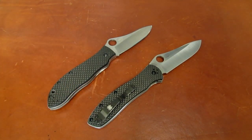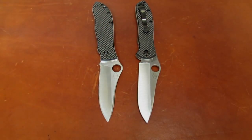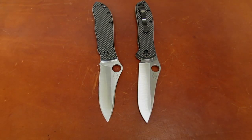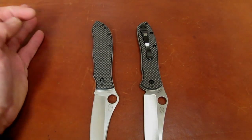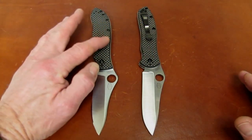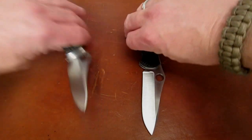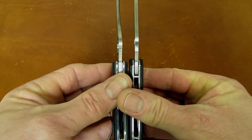Let's look at some specifications and dimensions, because there are some differences. Blade lengths: the blade on the two is a little longer than the one — that would be correct. The original Gale Bradley had a three and seven-sixteenths inch blade; three and five-eighths on the new one. Handle length is also a little longer on the new one. The original handle was four and eleven-sixteenths inches; the new handle four and thirteen-sixteenths, giving us overall lengths of eight and one-eighth and eight and seven-sixteenths respectively.